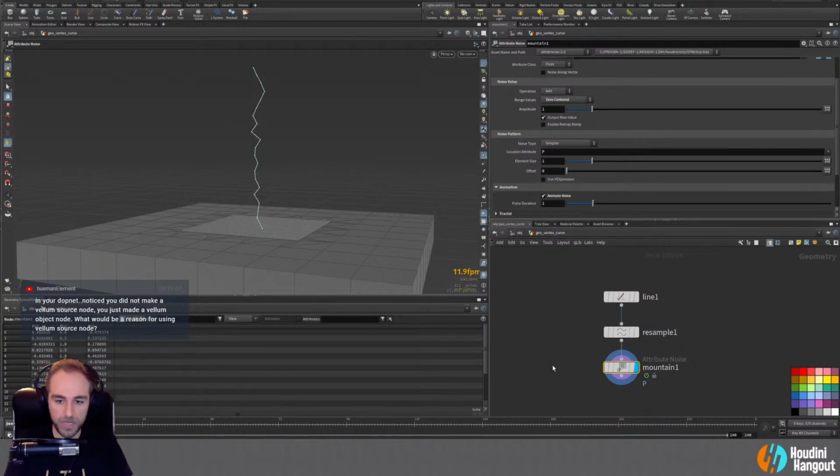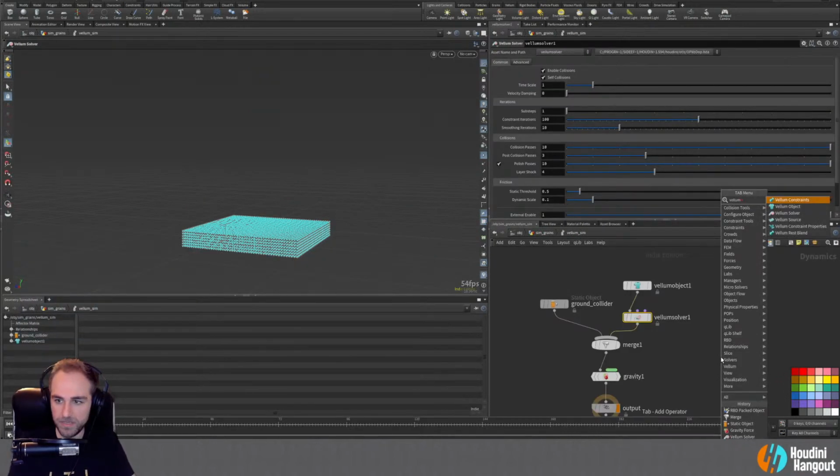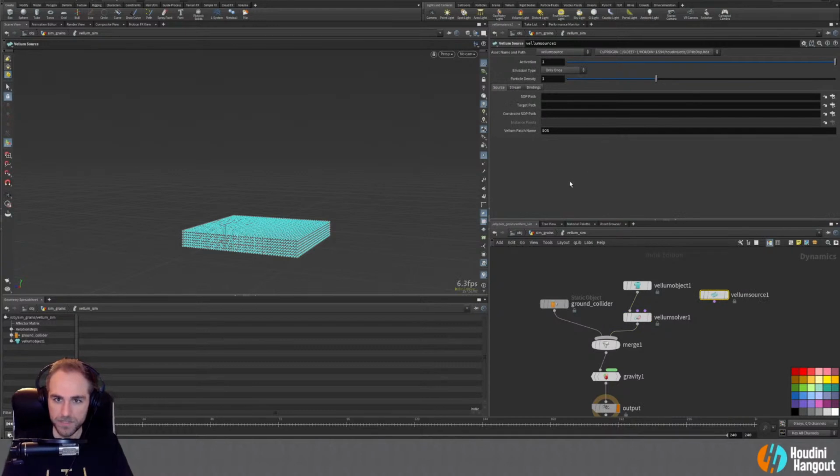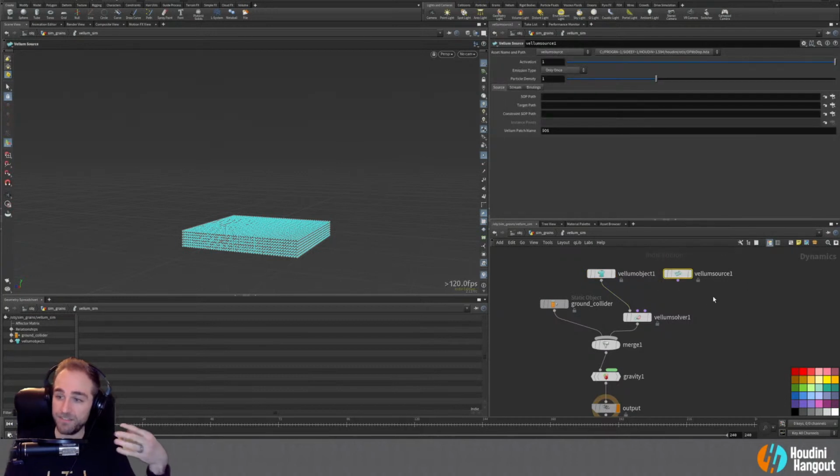A Vellum source node would normally, let me just go in here and say Vellum source. This here, if I'm doing it each frame or something like that, would work fine. I could just emit it only once and have one little burst of particles in there, but that's more or less the same as what this Vellum object is doing with the initial geometry. What I'm going to do later is have it source some points into the places where those particles have created voids and stuff like that.